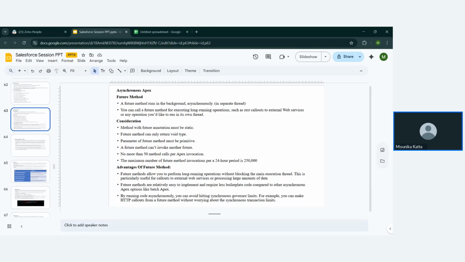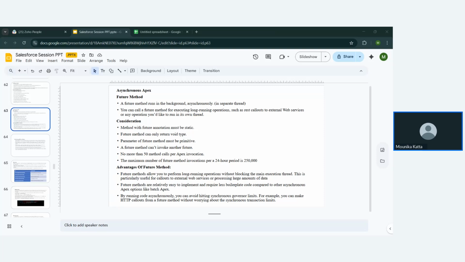Without disturbing the main thread, they will be running in the background without waiting for other things to run. So it will not block the main thread, and without blocking the main thread, it will be running in the background in a separate thread. So this is an asynchronous future method. Not only the future method, that is what asynchronous means.